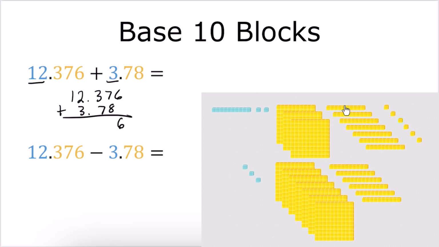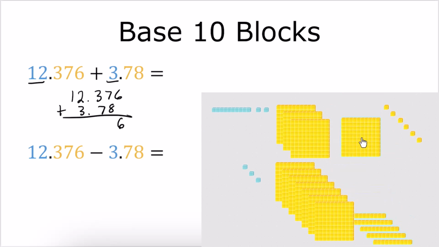Then when I take these 7 hundredths and add them to my 8 hundredths, which I think I only have 6, so let me add those in there really quick. So there's my 8 hundredths. And then I'm going to have a total of 15 hundredths. And I can regroup some of those hundredths into a tenth because I have more than 10 hundredths. So I'll select all of those and click the button that allows them to regroup. And you can see that that's true. I have 1/10, and then I have these 5 hundredths.